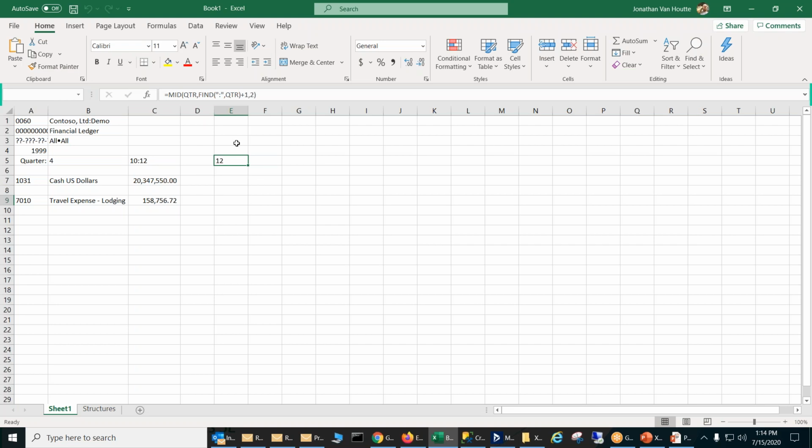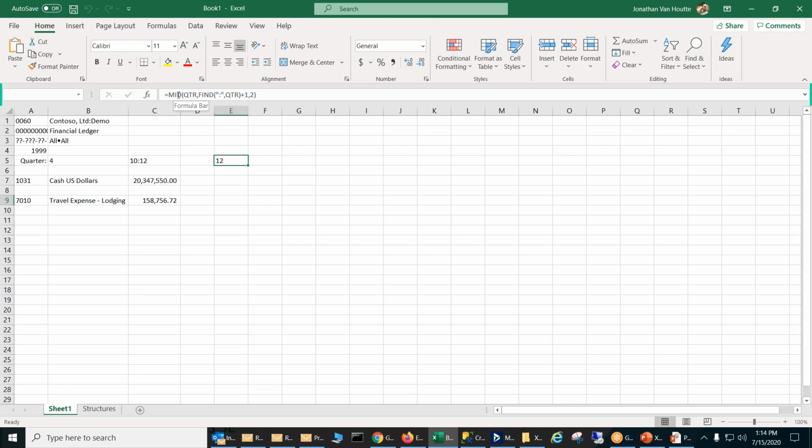So what I did was I said, look at quarter and find the colon, okay? And then +1, which means take the position after the character number where you find the colon, which in this case would be 3. It's the third character in that string. So it says find the colon and then add 1 to that. So we come to character 4.